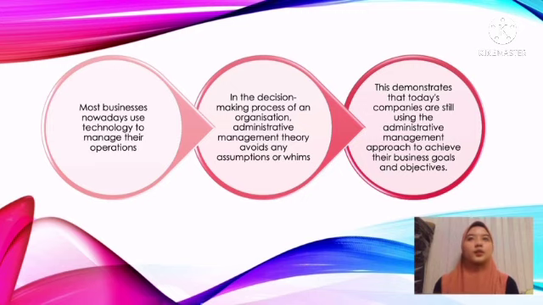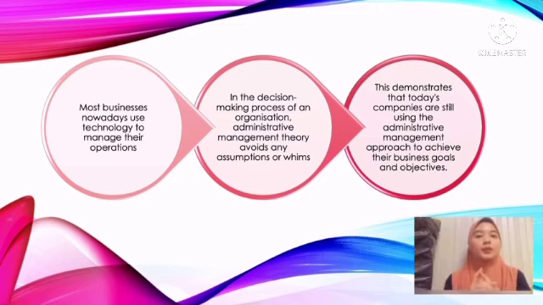It helps to increase employee satisfaction by properly allocating work to them based on their abilities. Employees are motivated to do their job, which improves their performance and overall quality, resulting in increased client satisfaction, which is critical nowadays. This demonstrates that today's companies are still using the administrative management approach to achieve their business goals and objectives. That's all.